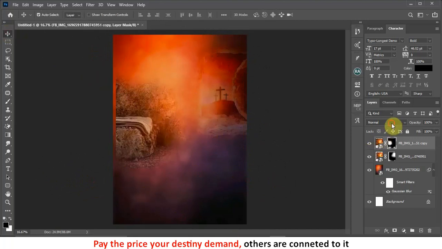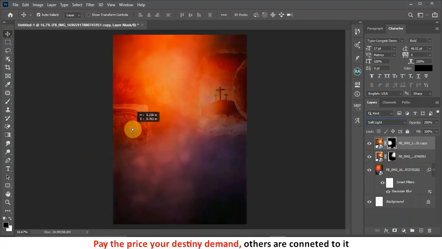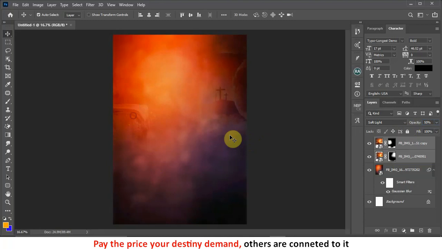So I'm going back to change my blend mode to Soft Light again, and I'm going to place this one also here. Now what I'm going to do is select the two layers. Okay, select this one, hold down Ctrl or Shift to select the one under, then come to your opacity here, take it down to 50 to blend it into the background like that. Okay, the reason why I made it two is I need this one to be separate and also this one to be separate. Okay, so alright guys, that is it for now.